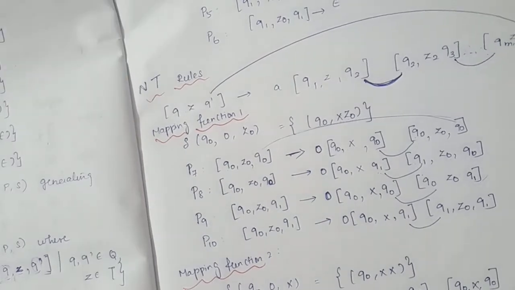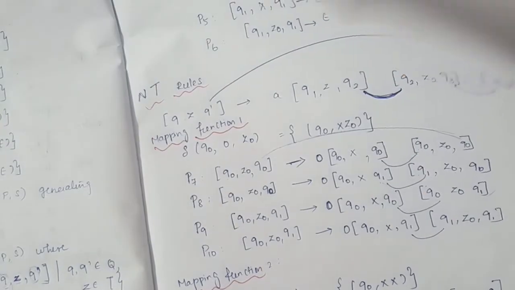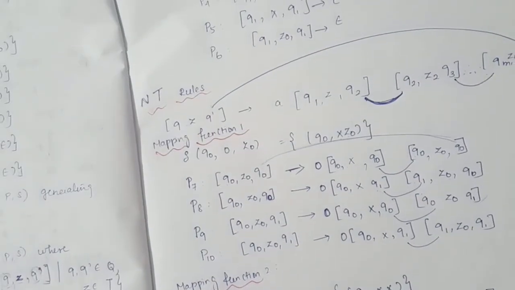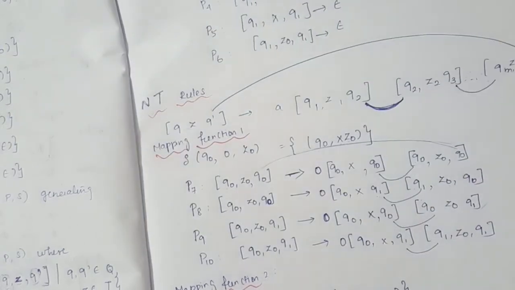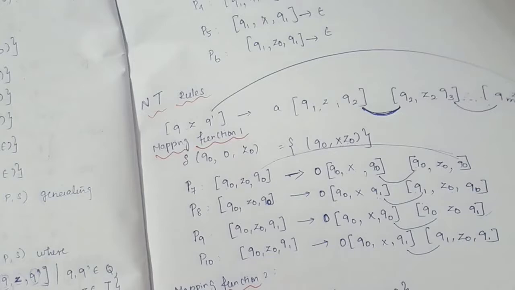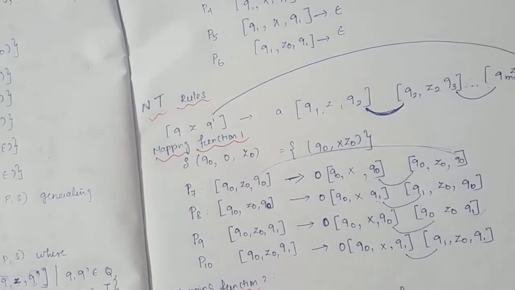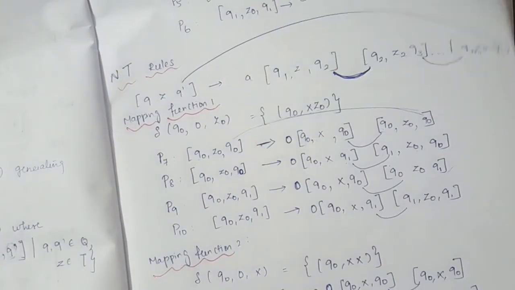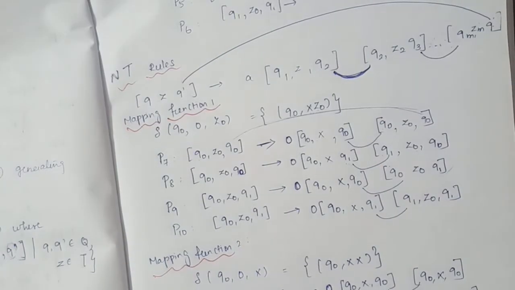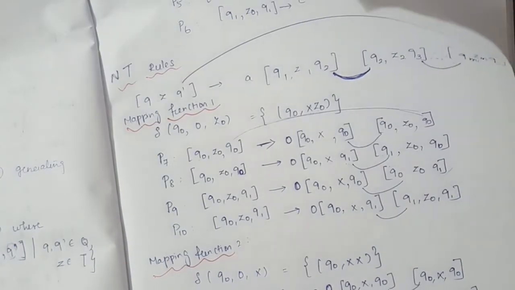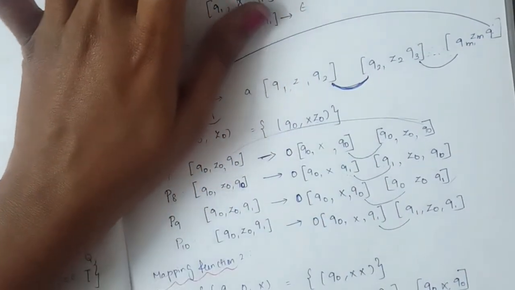So whenever we want to convert a CFG, we have already seen the removal of unit production, null production, and removal of useless symbols. In the same way, when we see useless symbols, we have to keep the symbols which give a terminal symbol, and we have to eliminate all the symbols which are not accessible or not reachable from the starting state. The same rule will be followed over here.